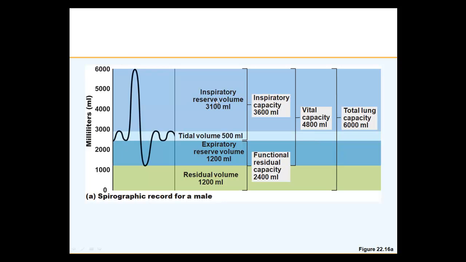the tidal volume. If you add a little more to it, then it becomes the inspiratory capacity of the lung, and the opposite of that would be the expiratory reserve volume here, which is the amount of air that you are able to kick out of the lung, in addition to the amount you kicked out already by the normal expiration. That will be the expiratory reserve volume. If I add all the air that I'm kicking in and out, that will be called vital capacity. If I also add the amount of air that you are not able to get rid of, we will call that the total lung capacity.